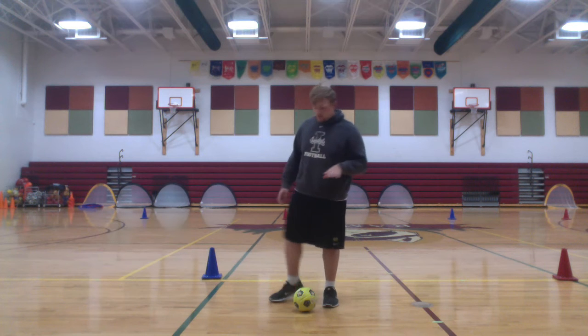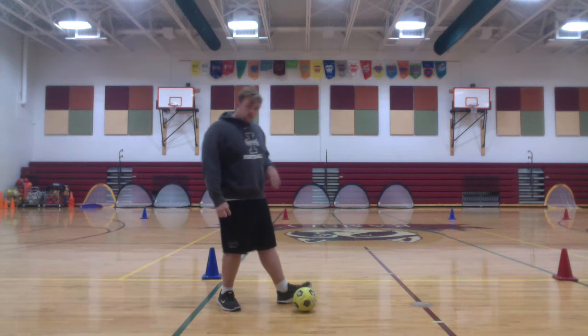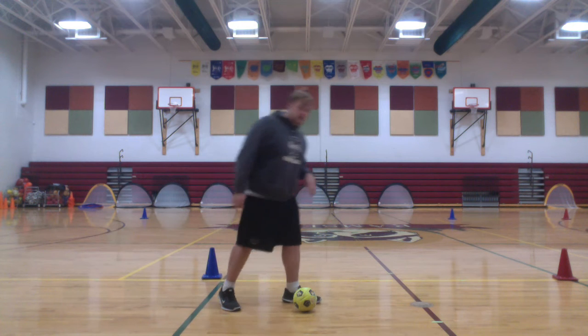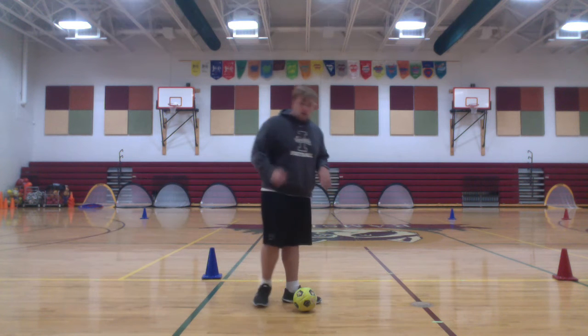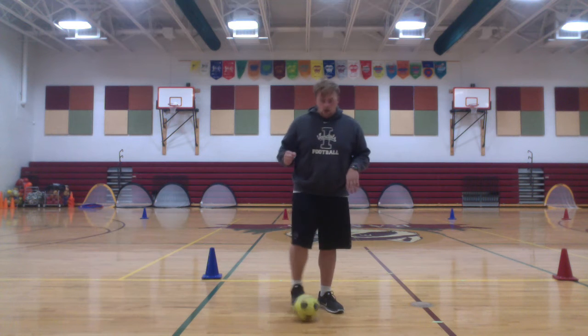I'm not going to kick it yet, because I want to make sure you get your different angles. I want you to step near the ball. I'm kicking with my right foot, stepping with my left, inside foot, and falling through. And dribbling is the inside golden spot of our foot.